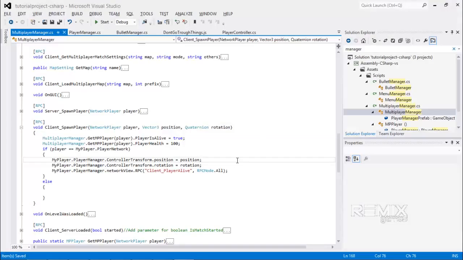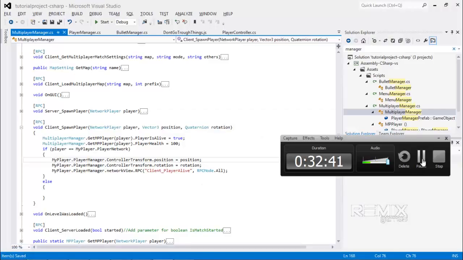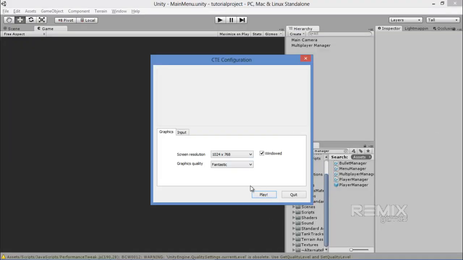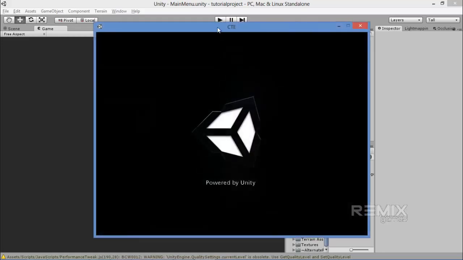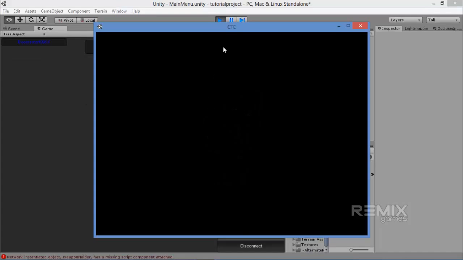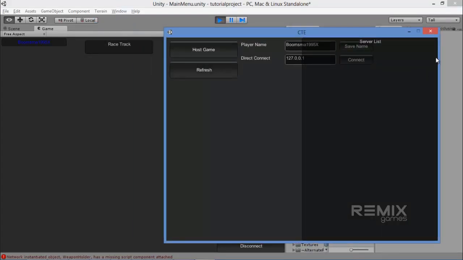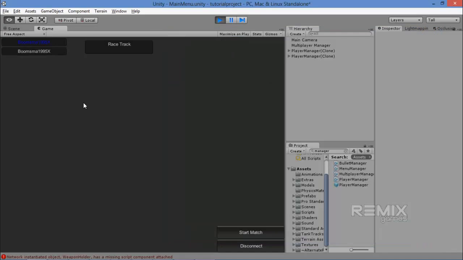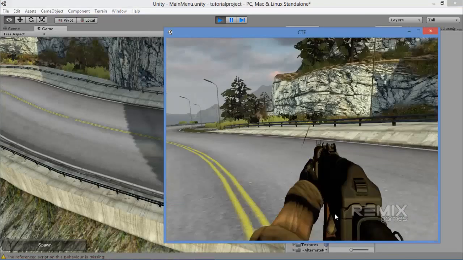And I'm gonna unpause the video. Unpause my video. I know I just hit unpause, but it was my fault. Give it a lower resolution. Press play. Host game. Start server. Refresh. Join the server. Oh hello. Who's there following my tutorial? Hello. Well, we're going back. Go join my server. Start match. Start. And now we will see.